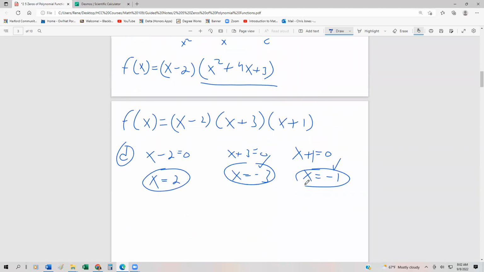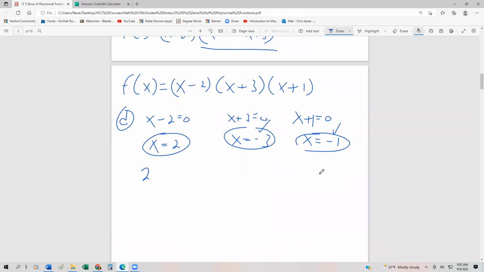So a check might be, at the end, you take a look at the rational zeros, they should be part of that list. And if they're not, that means you should go back and try to redo the list, or maybe you just factored something incorrectly. Also, what this means is that (2, 0), (negative 3, 0), and (negative 1, 0) are intercepts. Okay, in fact, they're x-intercepts. And if we graph it, we should be able to see these on the graph.